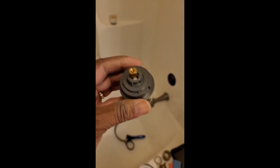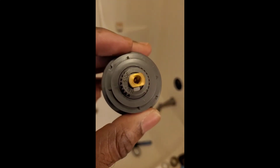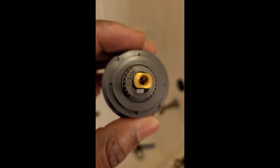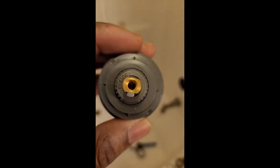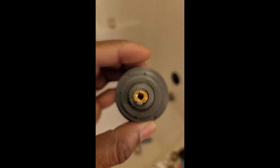Okay, y'all, I have the new assembly right here. All you have to do is push this in basically. But prior to that, we have to look on here. That's good, because with my naked eye, at my age, I could not see that. It says hot side. Therefore, it's going to go on like this, because the hot water is off to the left side. So hop inside this tub again, get on down here, and then we're going to insert this.